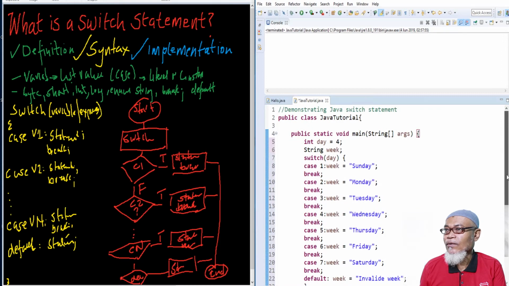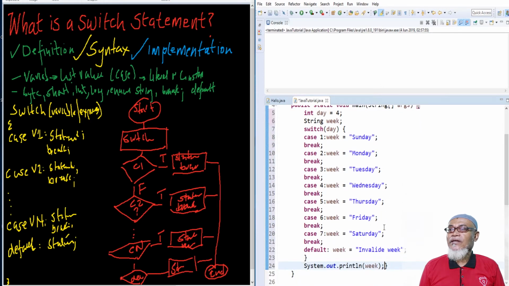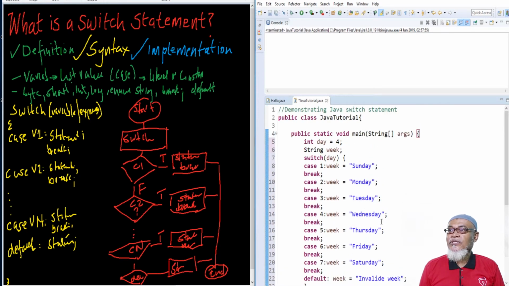So it's a very long code, and this code checks all these options and then returns. We can see that we put here 4, so it's supposed to return Wednesday. So let us run this program, and it returns Wednesday.